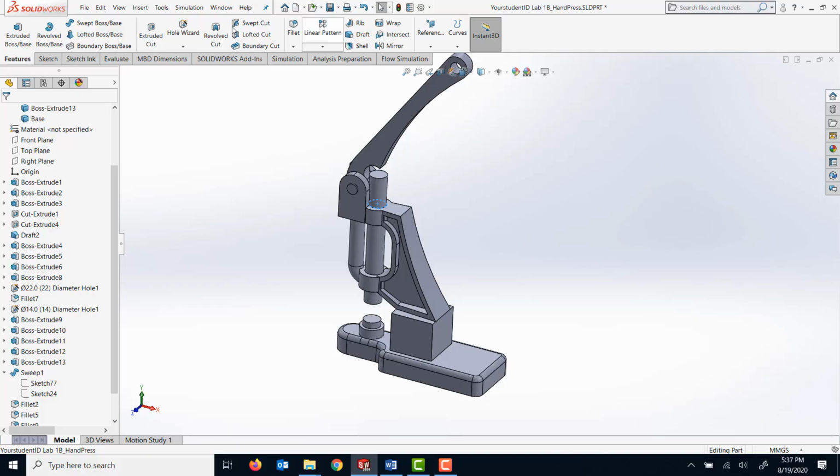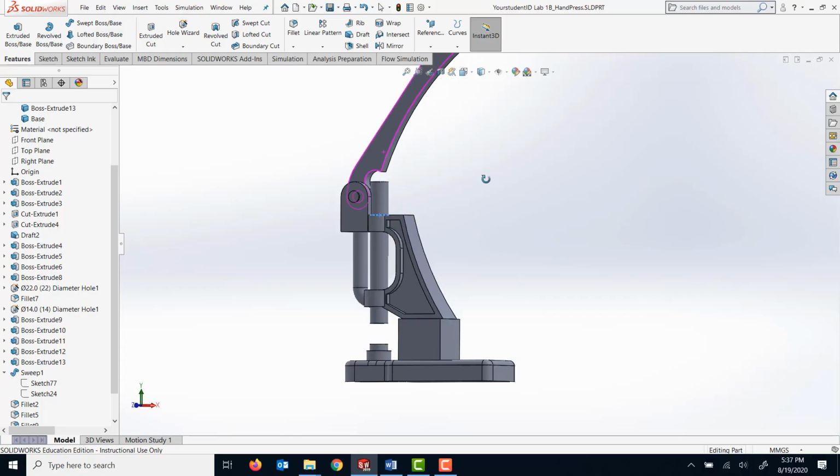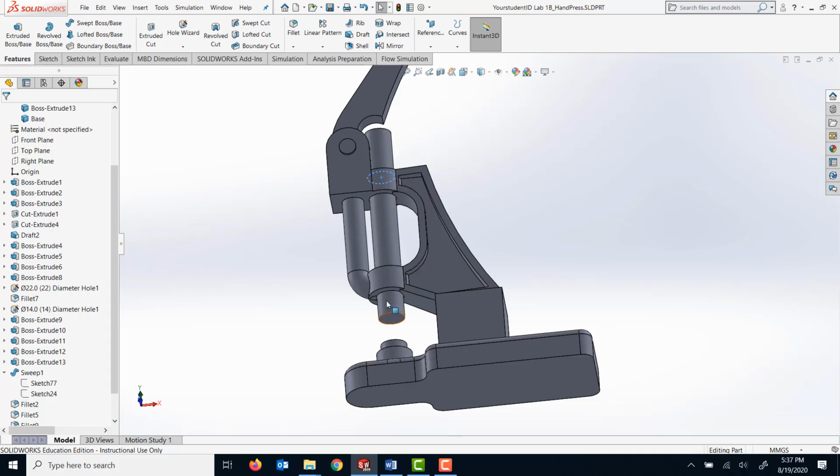After this, it's always a good practice to save your work frequently. And now I'm going to create a feature on this cylinder.